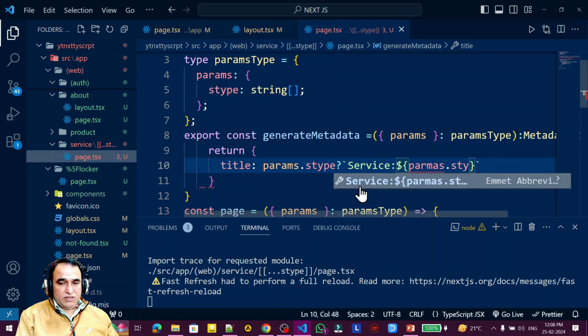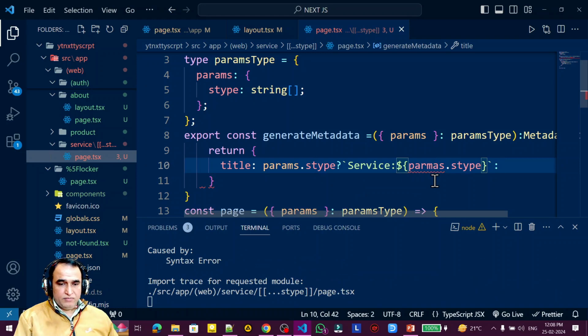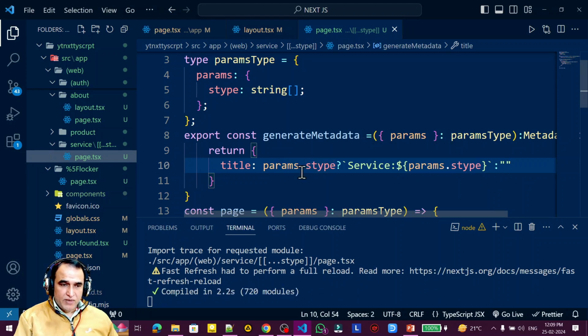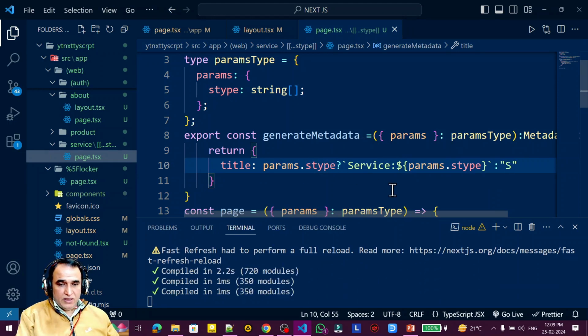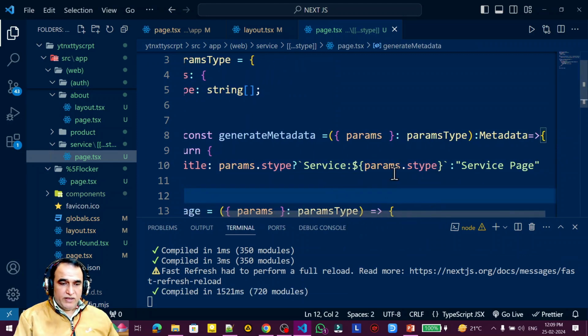So this stype I want to generate here, remember. But if this stype is not available, meaning dynamic routes are not available, then I say simply service page. Remember that.